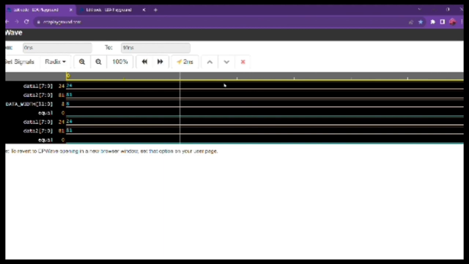As the output is based on random data, it will vary each time we run the simulation. The output will reflect whether the random values of data 1 and data 2 are equal or not. If you want to see a specific output for a particular simulation, then we can use Verilog simulators such as ModelSim or VCS to execute the code and get the result.